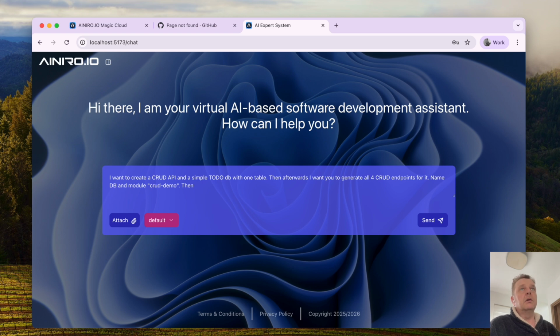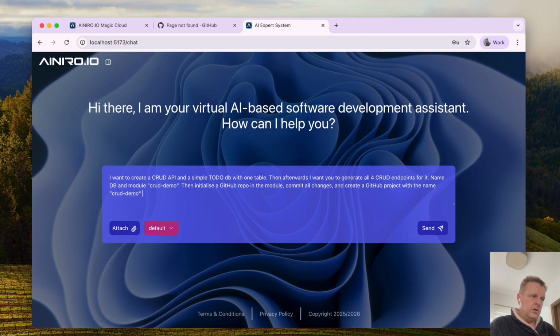Then initialize a GitHub repo in the module. Commit all changes and create a GitHub project with the name and add remote and push.